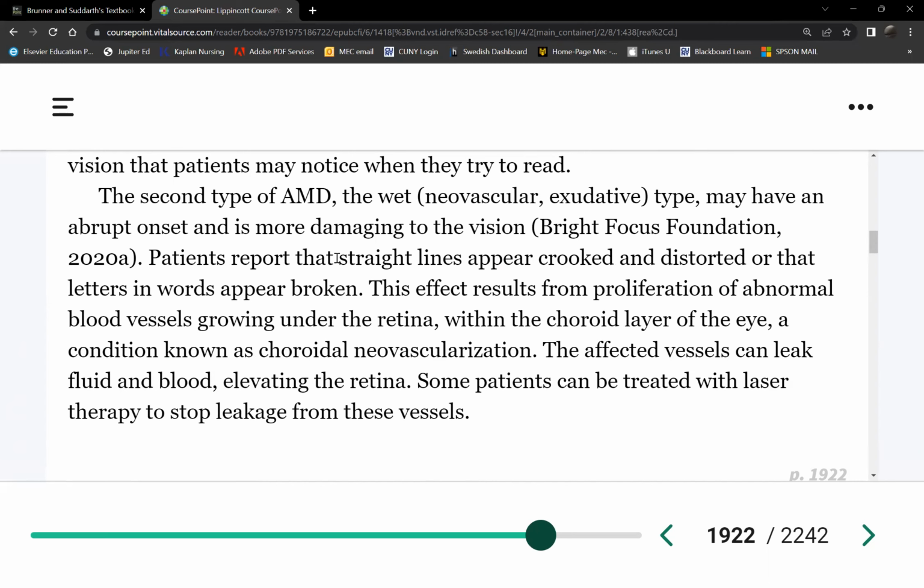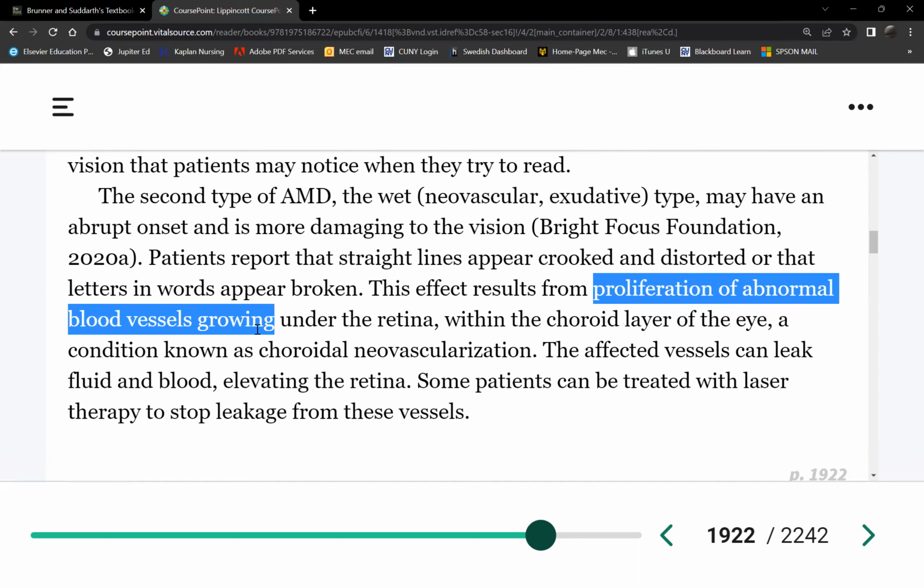How does a cancer tumor grow? What does it tell the body to do? Form new blood vessels. They will produce endothelial growth factor and tell the body, hey, feed me. Give me new blood vessels. I need it. I'm not saying this is it, but this is kind of the same, because this is caused by abnormal proliferation of abnormal blood vessels. Now, these blood vessels are not normal. Obviously, these are abnormal. So these are leaky blood vessels.